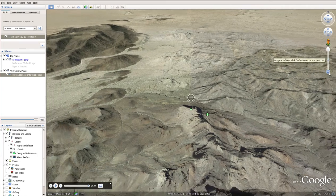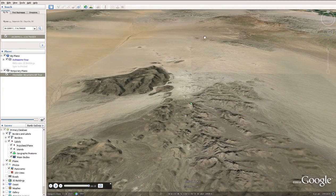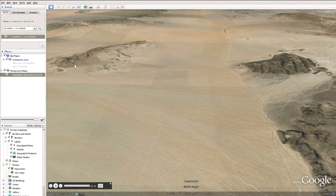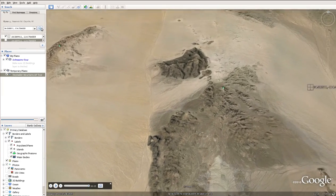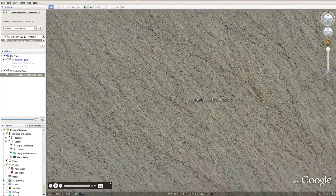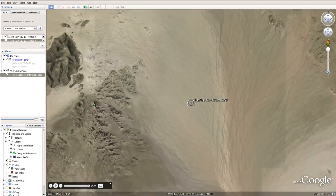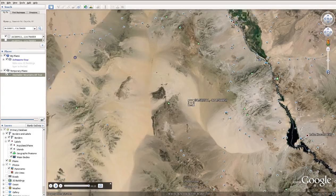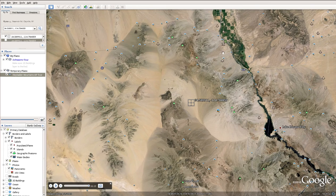See if we zoom out. I think we're upside down now, so the property would be in here. Let's go back to it. Sorry, I was backwards. Here's the property. If we zoom out some more, we can show you the neighborhood. Here's Lake Havasu. Here's Needles. Needles is up here. Route 40 cuts across here. If you go out to the little road here and up, you can get to Route 40, and there's another road that comes down to Lake Havasu City where the main supplies are in the area.